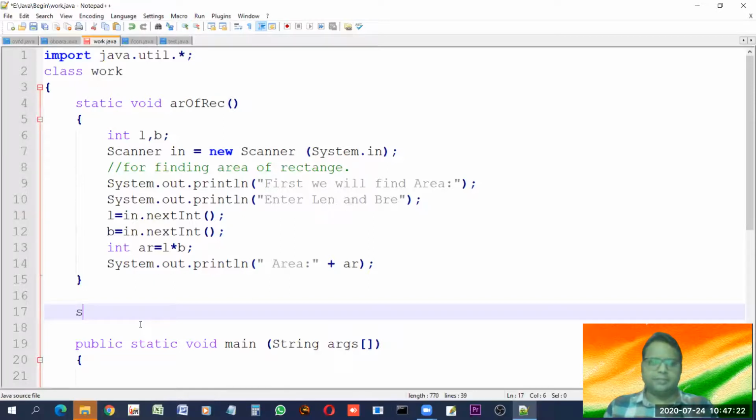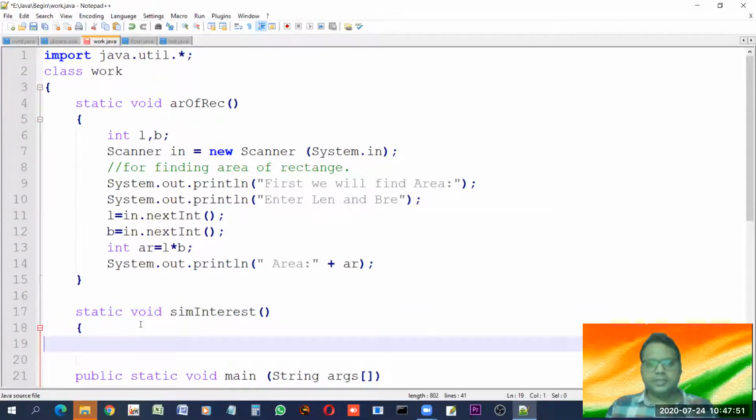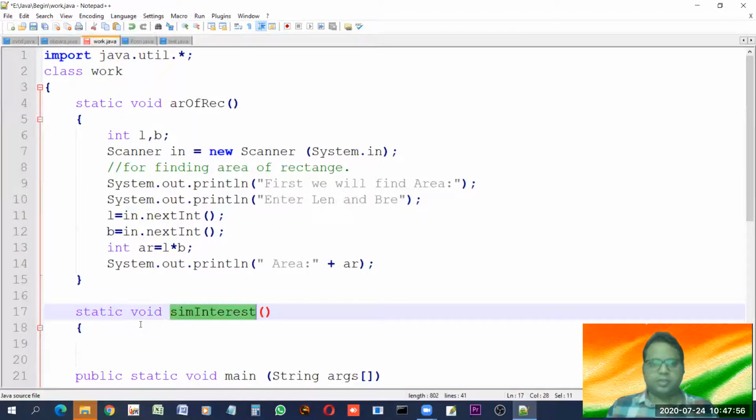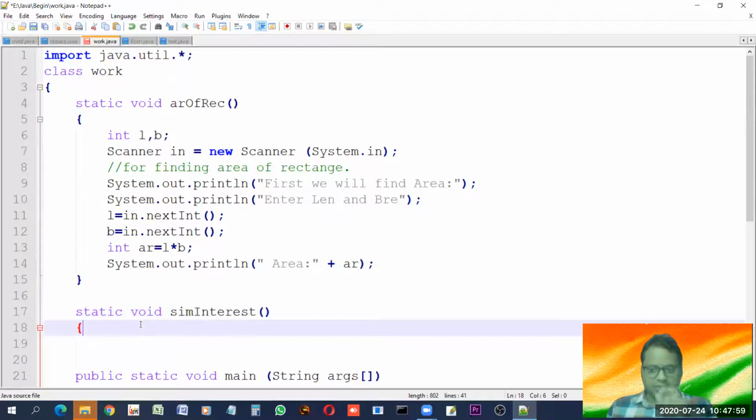So how to make a function? Let me tell you again. First, you have to write static while making a procedural program. These things will change when we learn object-oriented. Simple interest. Lengthy name, but no problem. INT will confuse you, so I have given the full name, interest. And yes, look at the way I'm following: capital is small and so on. You should also follow that, it will make things a little more readable.